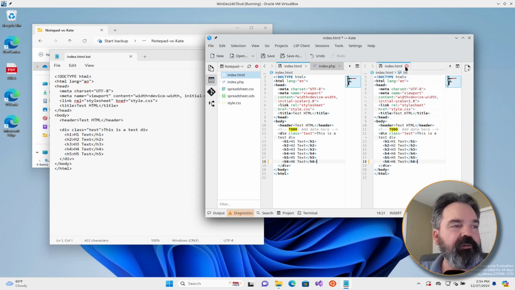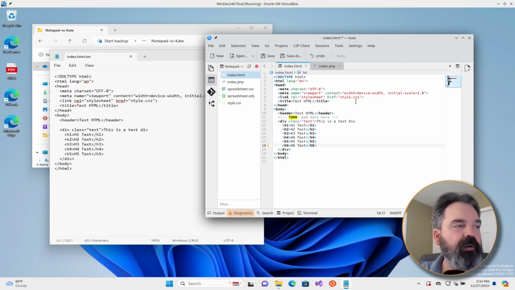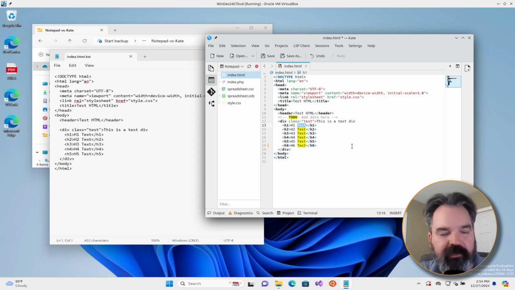And then we can just close that out to get back to our single view there. There's really too much to go into. Oh, I did a text. Let me just do a find and replace here. You can see that when I select the text, it selects everywhere else in the document.